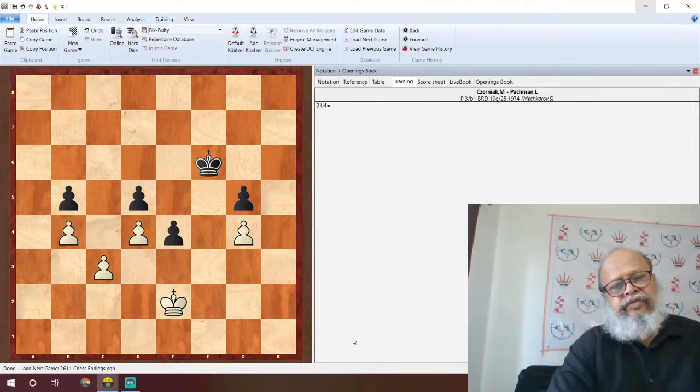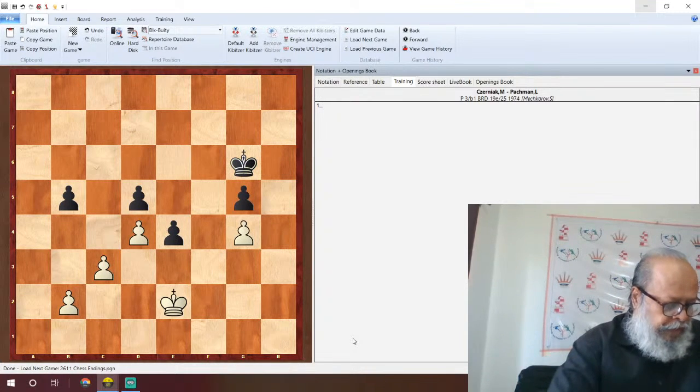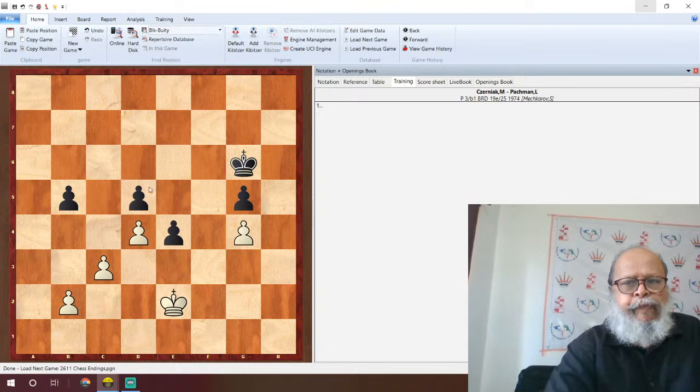Draw. So only move, not maybe, not looks like. You have to say only move. There is no question. You have to be authentic. In the middle game you can say maybe this move, maybe that move.